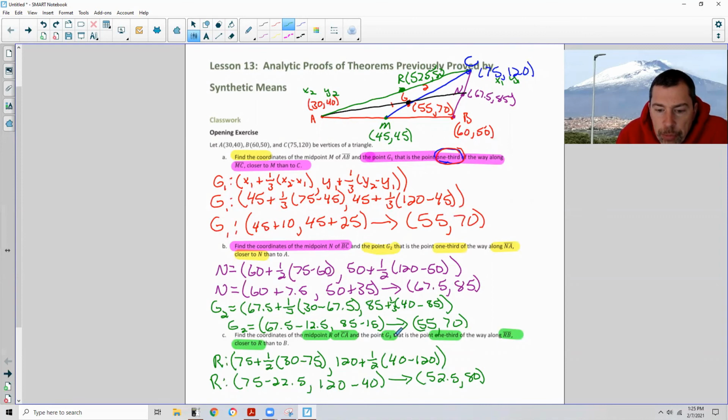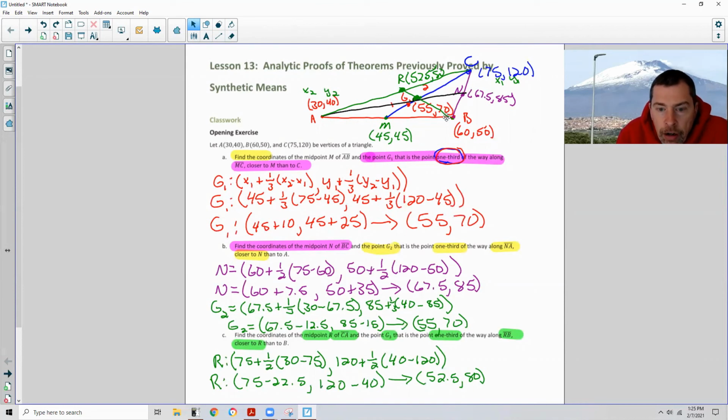Now we want to find the point G3 that goes from R to B. So now I'm going to cut through here, and we want to find the point 1/3 of the way, and I have a feeling it's going to be this G. Since I'm not to scale, it's off a little bit, but I'm thinking this is going to be a point in this center. Okay, it's going to be the centroid. All right, all those points are going to end up right there. So there's what we're looking for, G3.